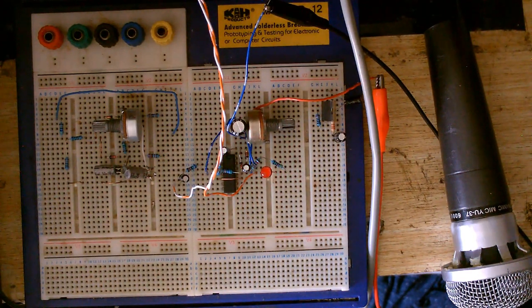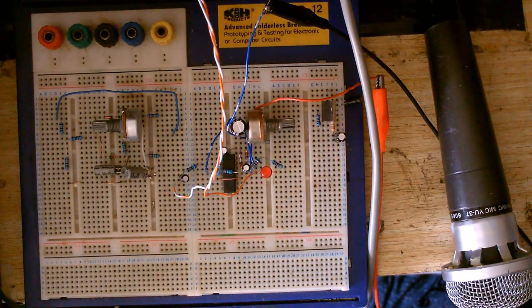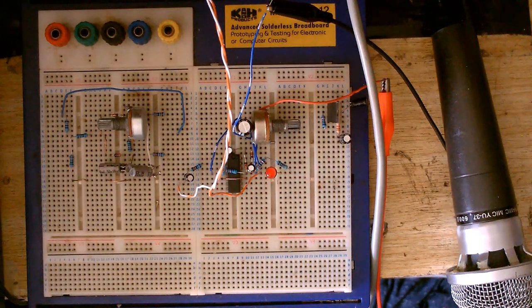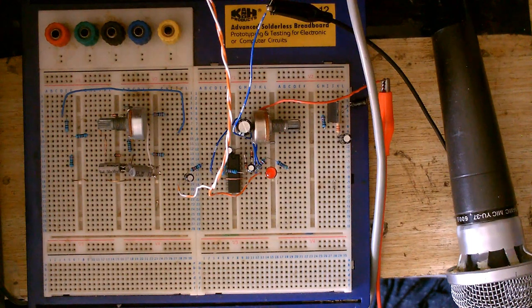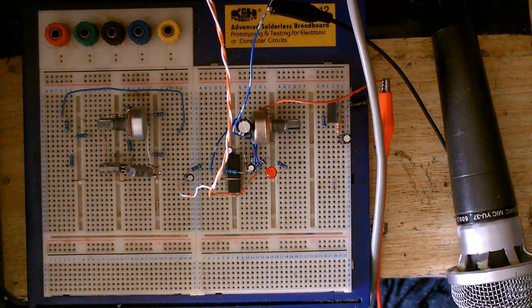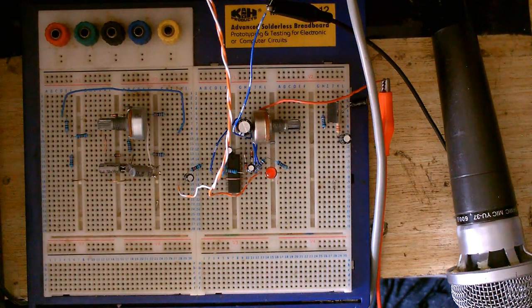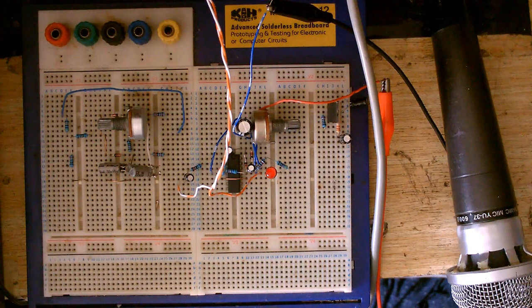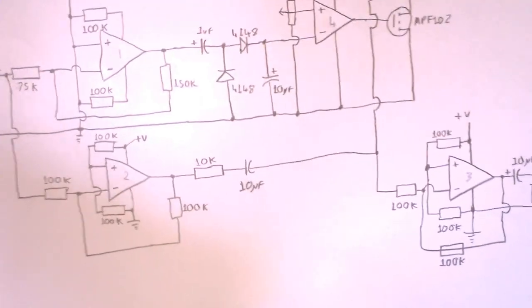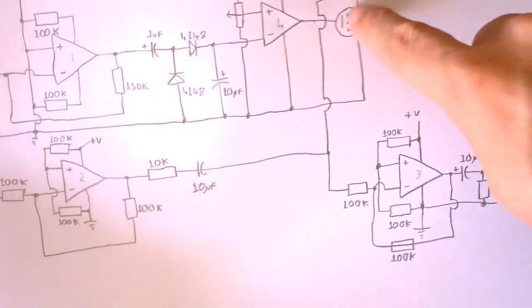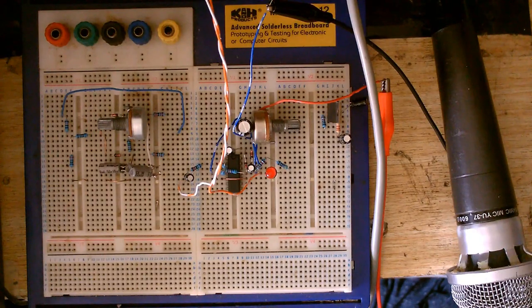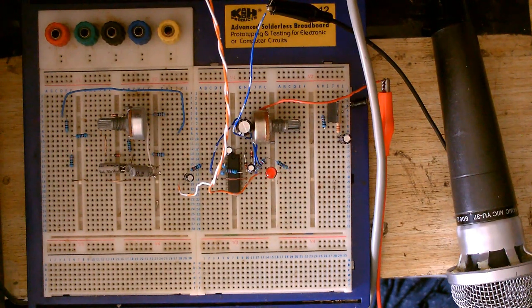OK. That wasn't a real fart. That was just me making a sound with my mouth. We've got an effective gate circuit. Oh. Well. Peak hold circuit. OK. Yeah. The release time needs some work. But we're making progress. So I think it's time to build the rest of the circuits. All this stuff down here. And replace the LED with a MOSFET. So I think a MOSFET will work better. Because you saw how well the MOSFET worked before.